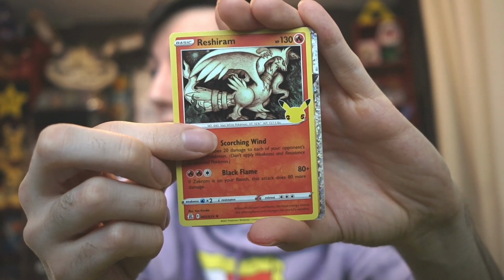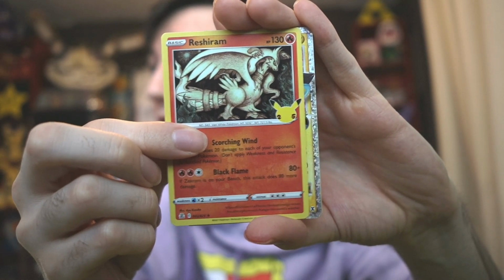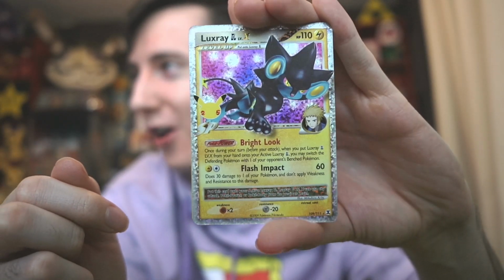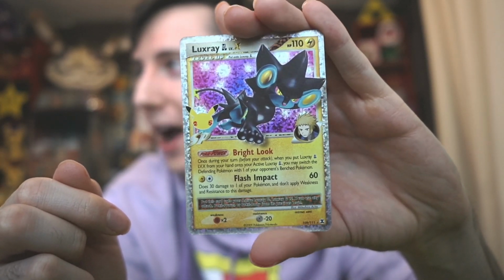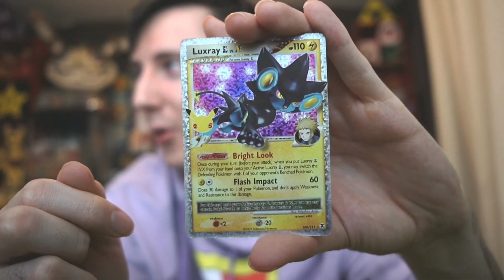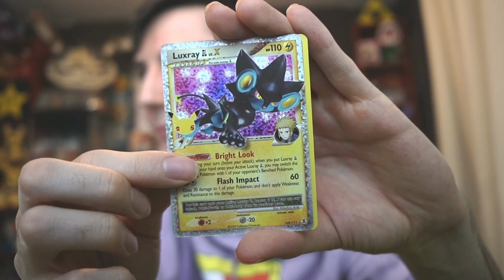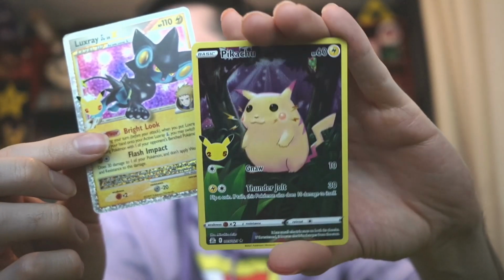Oh my God. What is that? Oh, it's a Luxray. A Luxray level X. So that's one of the vintage ones, guys. We've pulled this before on the video as well. But that looks awesome. I love it. And we also got a Pikachu full art.